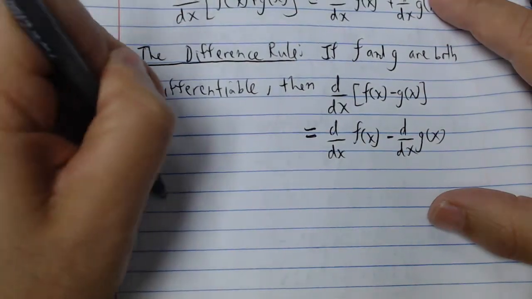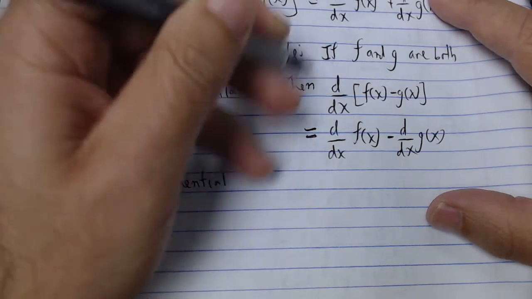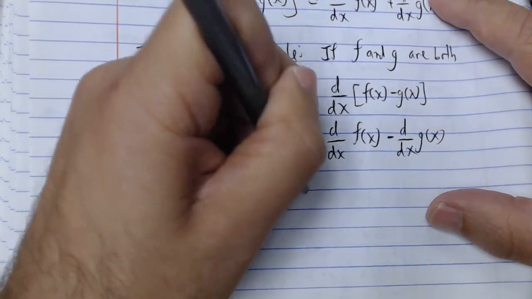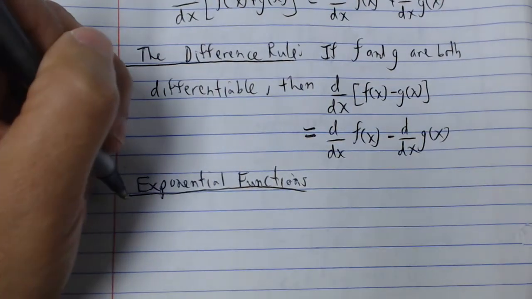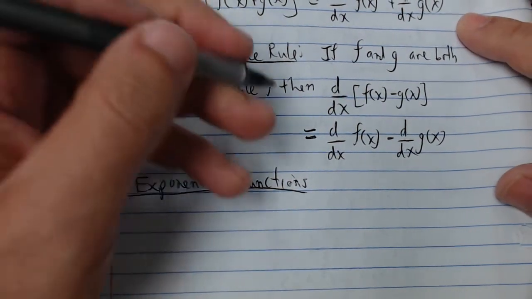And we'll finish up this section by talking about what the shortcut of an exponential function is. But before we do that, we'll also define the number e, because that's something you've seen before. I don't know if you've ever had it defined or not, but we will define it here anyway.